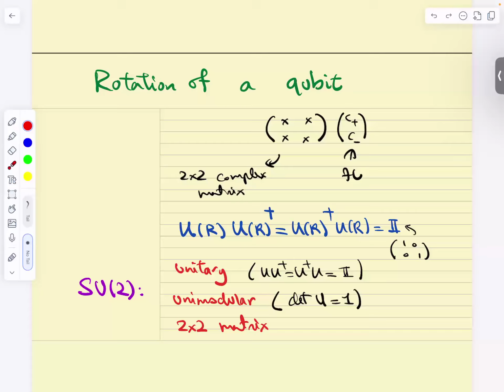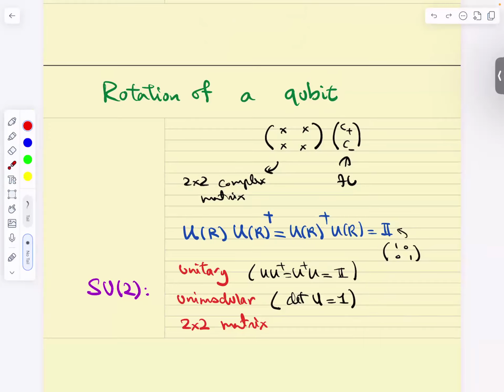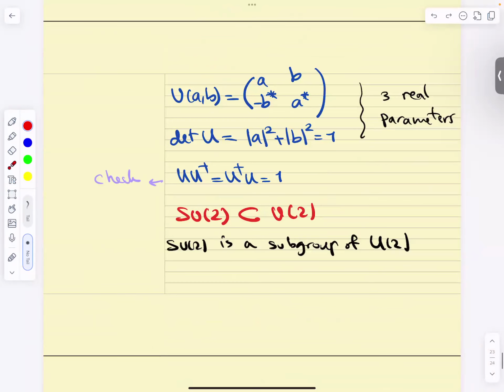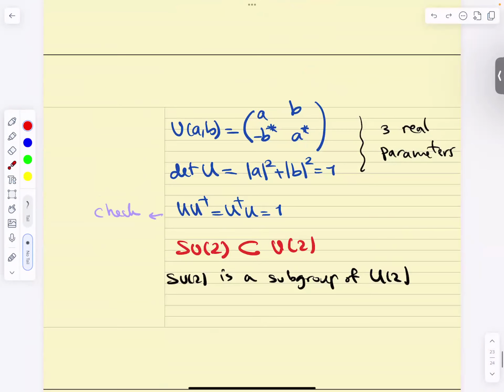So you learn that SU2 is a double cover of SO3. SO3s are rotations in 3 dimensions. Spin half particles are the ones that, as you go around by 2 pi, pick up a minus sign. So we model them by the group SU2. Good? All right, I just have one last slide.